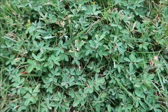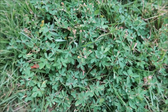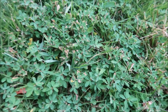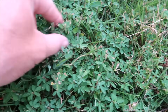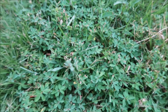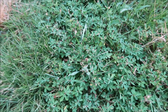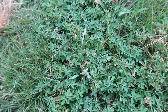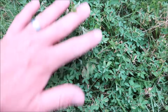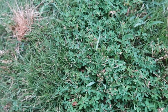This is Lespedeza. The other weed that I see a lot in my area that would be similar in appearance to this would be spurge. I'll show you some spurge here in a minute, but Lespedeza is supposed to have a little bit of a woodier stem. It kind of grows in bunches, where spurge is more likely to be found in the crack of your sidewalk. I mean, it's in your yard too, but this just mats up and can take over a whole area, where I don't typically see spurge do that.